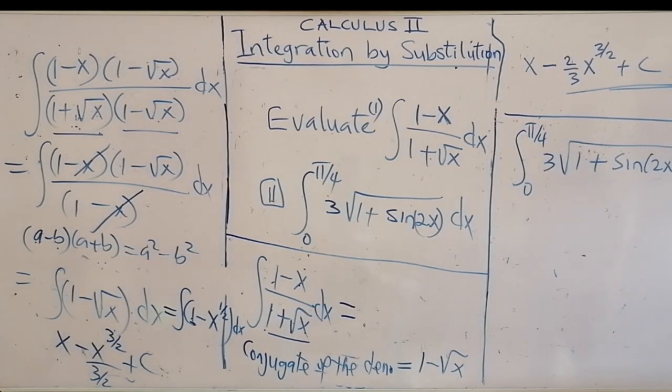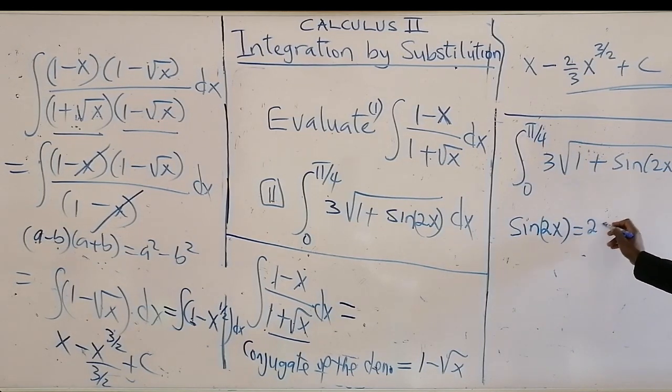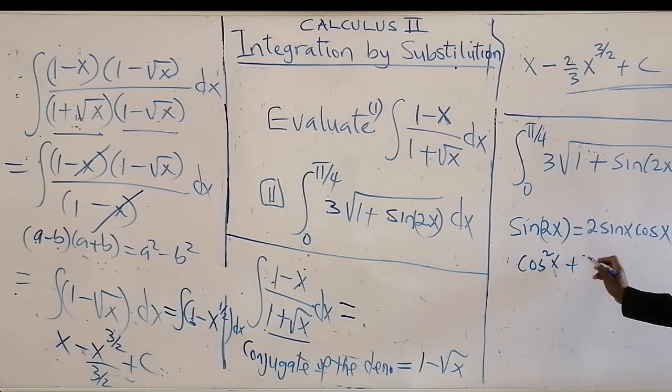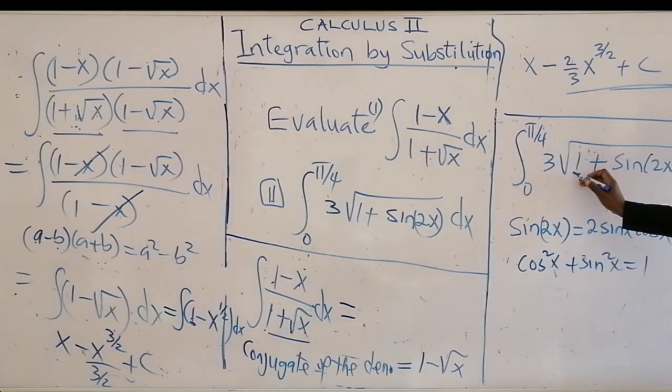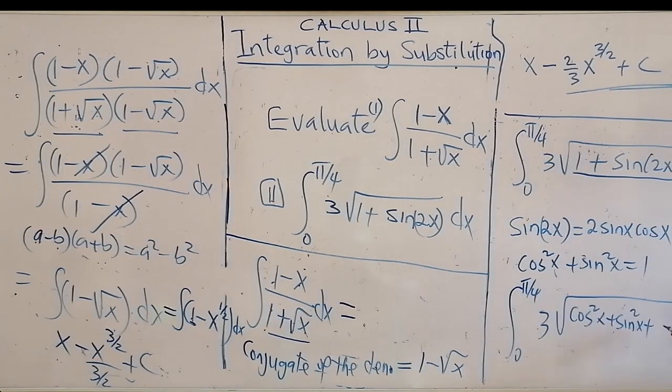What we're going to do in this case is, first of all, this one is equal to 2 sine x cos x. That's the first thing we do. Then we need to note that cos squared x plus sine squared x is equal to 1. So we want to have the expression here in the form of trig ratios, everything inside here in the form of trigonometric functions. So we now have this equal to 2 sine x.